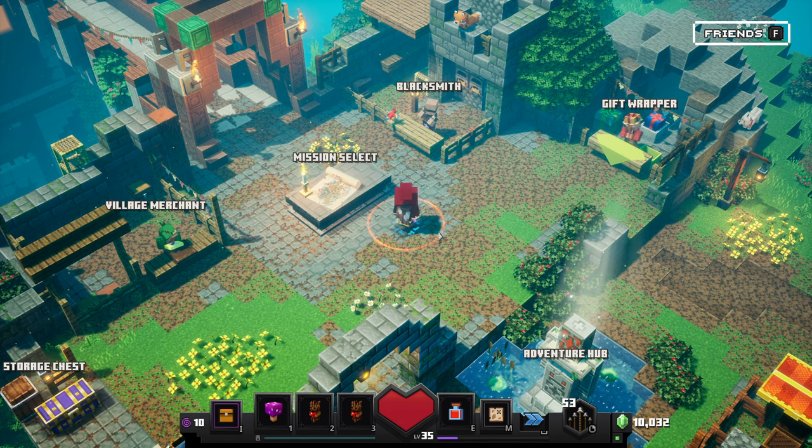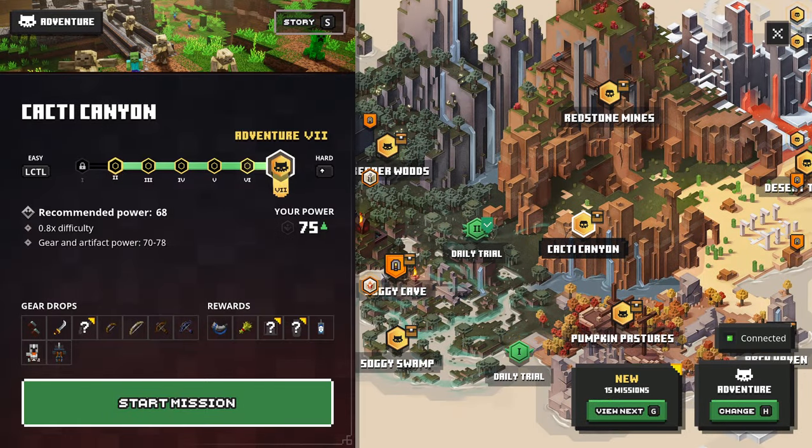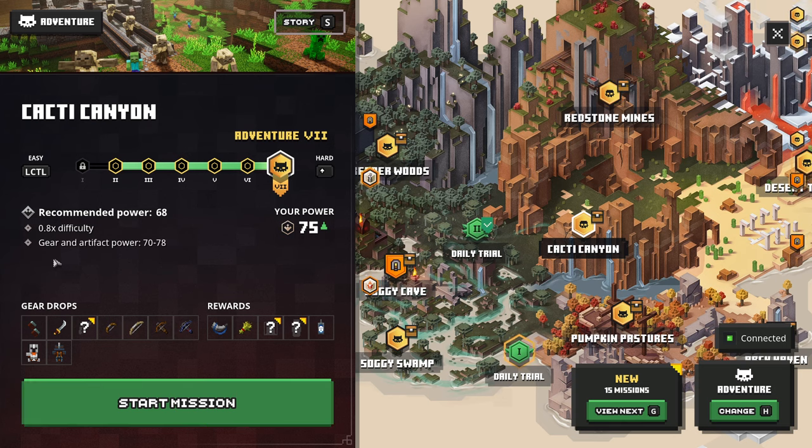Alright, we should be set to go then. We do have a lot of healing as well, which is good. And yeah, let's jump into Cacti Canyon. Recommended power is 68, but we have power level 75, which is really good. So yeah, everything will actually be a lot cheaper then. It looks like we do actually get gauntlets from this as well, which is really good. So hopefully, I'm hoping for a lot of gauntlet drops. If we can get the unique gauntlet, that'd be great. And then other than that, I'm not super worried about it.